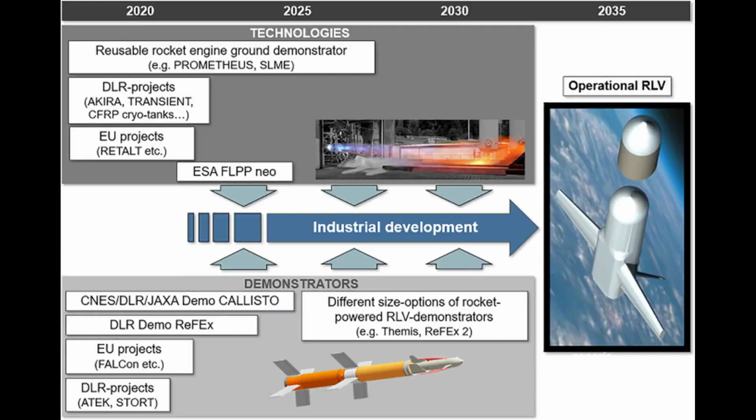This phase will involve aerodynamic optimization, enhancing the rocket shape to minimize drag and maximize thrust. Material science, developing advanced materials that can withstand the extreme conditions of multiple launches and re-entries. Performance metrics, establishing baseline performance metrics to guide further development. This phase is critical as it lays the groundwork for all subsequent activities. The research findings will inform design choices and material selections, ultimately influencing the rocket's performance and reliability.